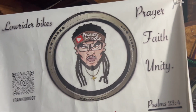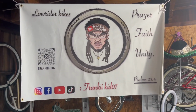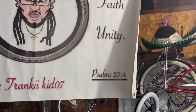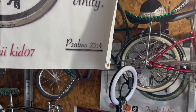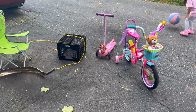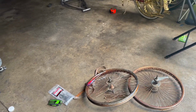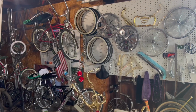Y'all already know this is the banner that goes up every time I go to events, shows. Psalms 23:4 is one of my favorite Bible verses. But yeah, I got a couple things on my plate right now. That's the girl stuff right there. My daughters. So yeah, I got a couple projects going on, be real busy, a lot of things.